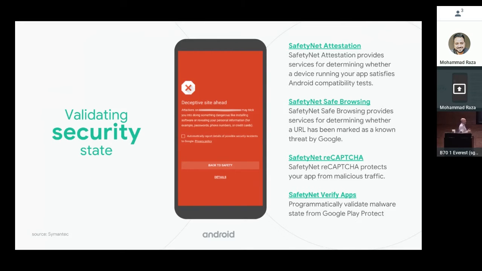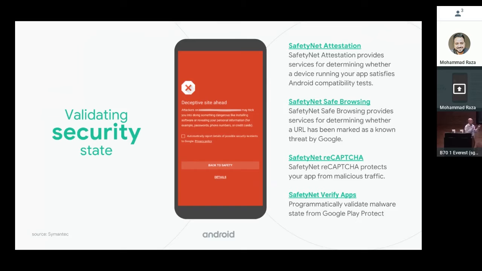So how can you validate that your device is secure? What kinds of things can you do there? This is where we use what we referred to as SafetyNet on the previous slide. The first thing we have here is what we call SafetyNet attestation. As I mentioned before, SafetyNet uses a number of measurement capabilities within the device to measure whether the device has been rooted or changed in any way.